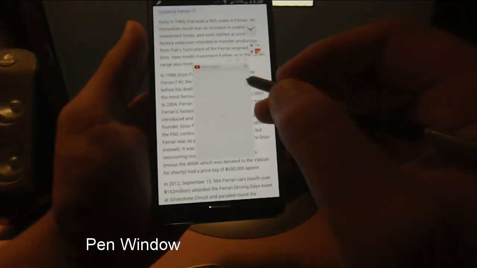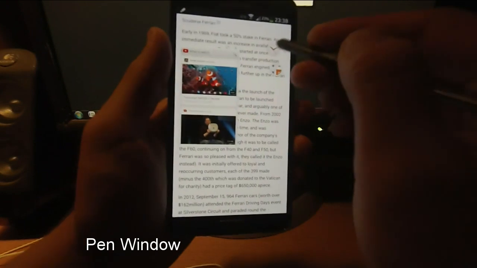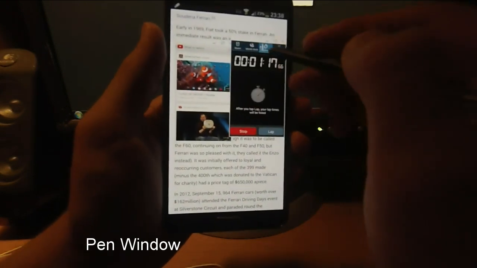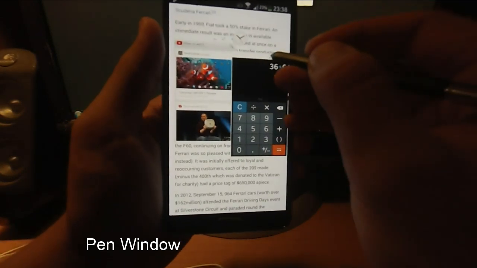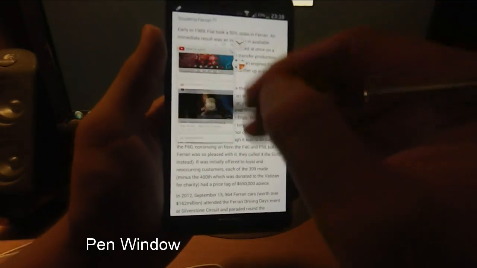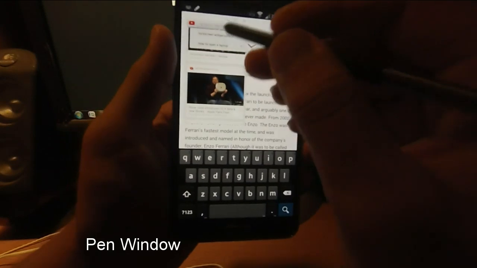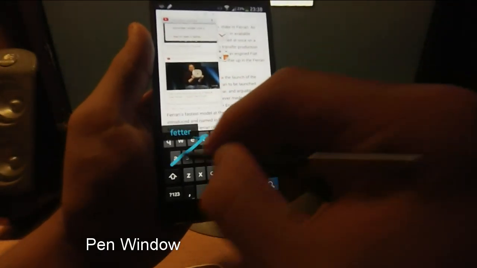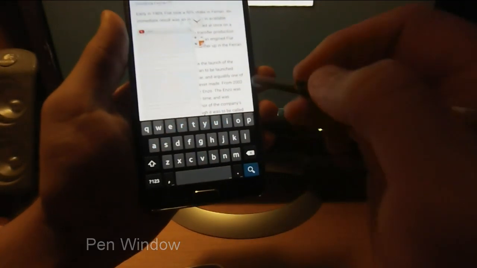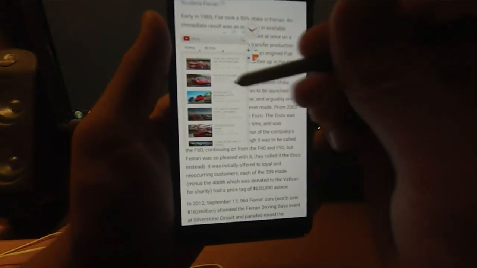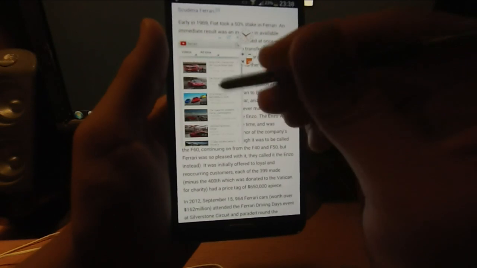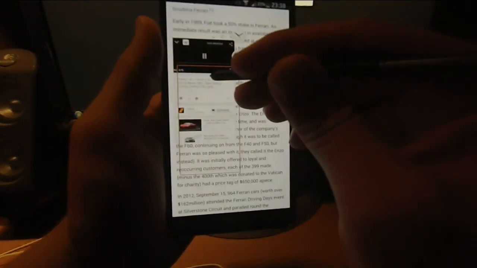Not a problem. And these two applications are still running, as you can see, while I do a YouTube search. So look out for Ferrari. And I still watch it, no problem whatsoever.